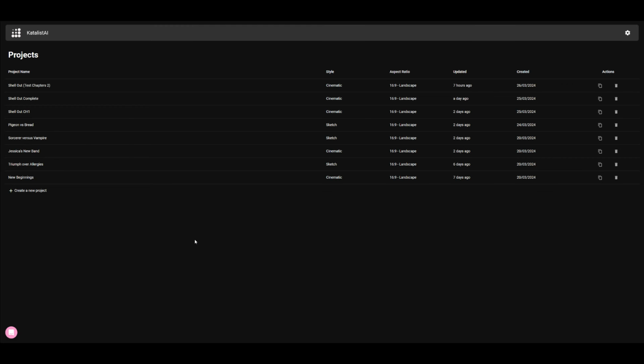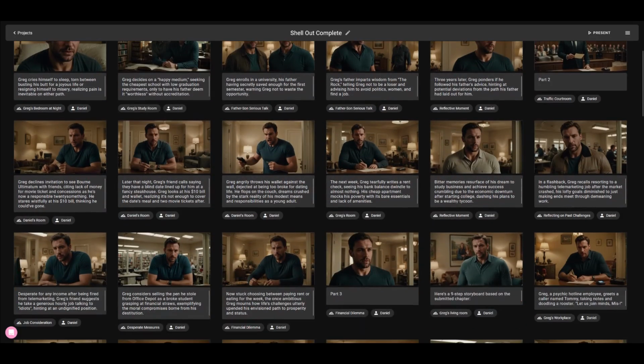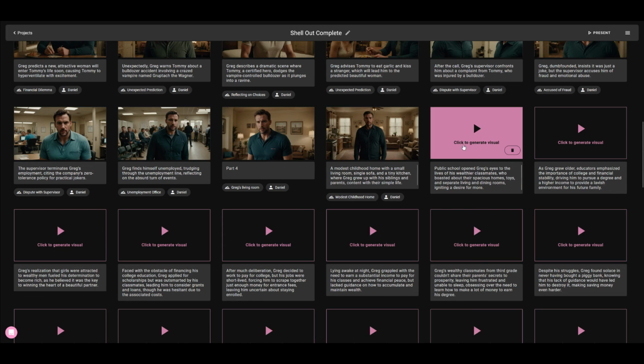I didn't know that it had a limit until I got about halfway through my major shell complete section here. So I do want to show you what that limit is, and then I also want to show you the 2 features that I didn't realize this could do, that I think are actually kind of a game changer and pretty important. So if I go into the shell complete section here, I do have a much more fully rendered video series, but you'll see that it broke out right at this point here.